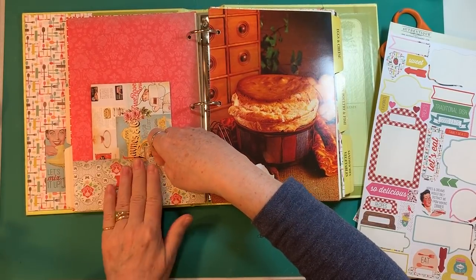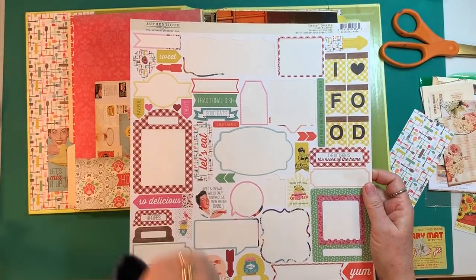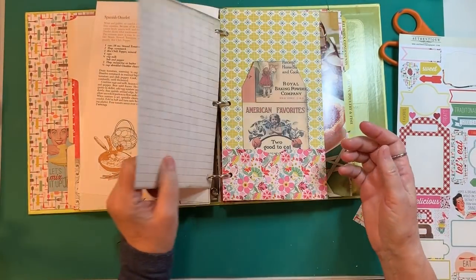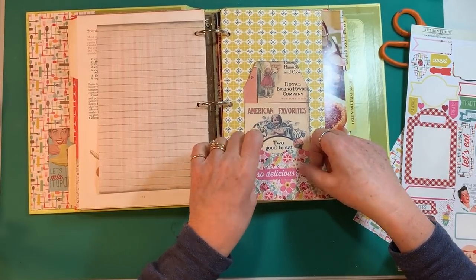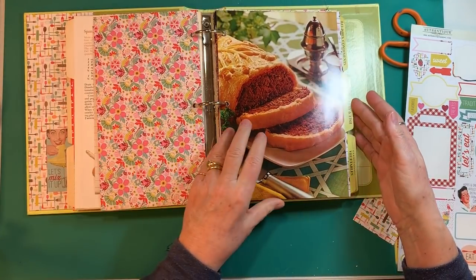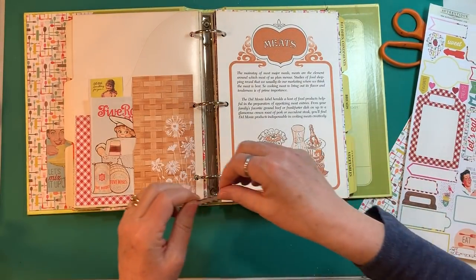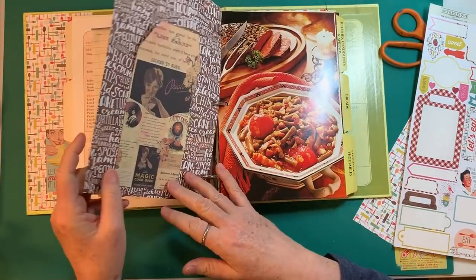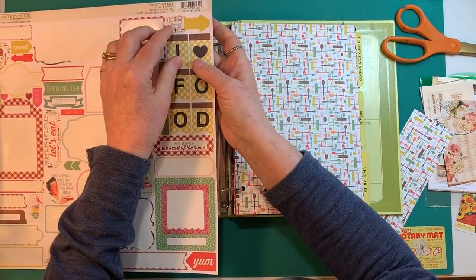Just gonna put stickers here and there, because why not? Just decorate it up. Yeah, this is a fun little authentic paper collection. Saucy, it's called. Okay, something right there. So how about So Delicious? Okay. Cute. I think I might put the I love food on this page because it goes really nicely.